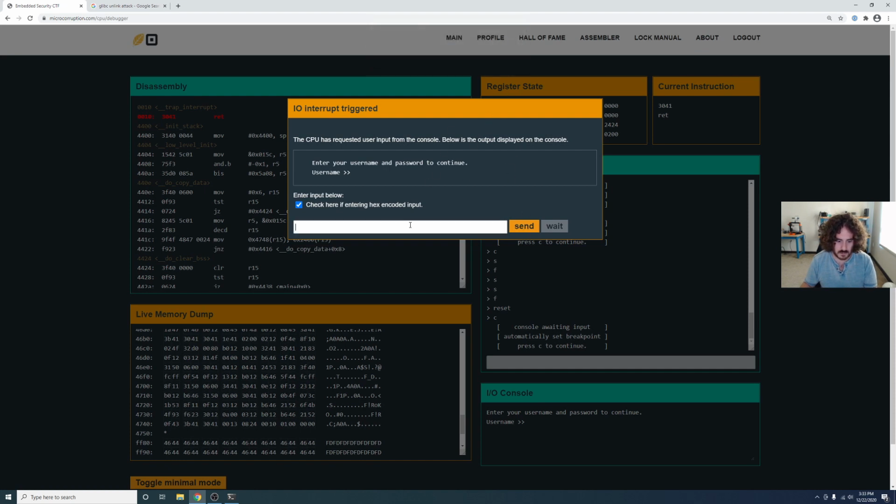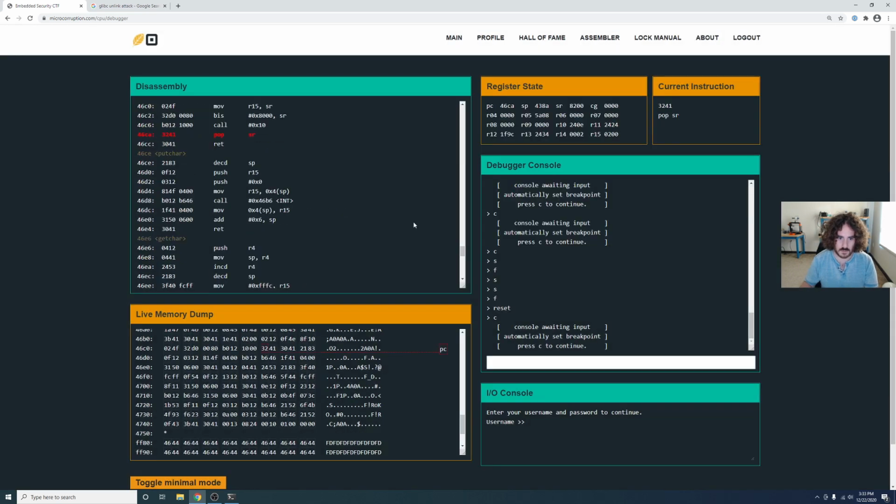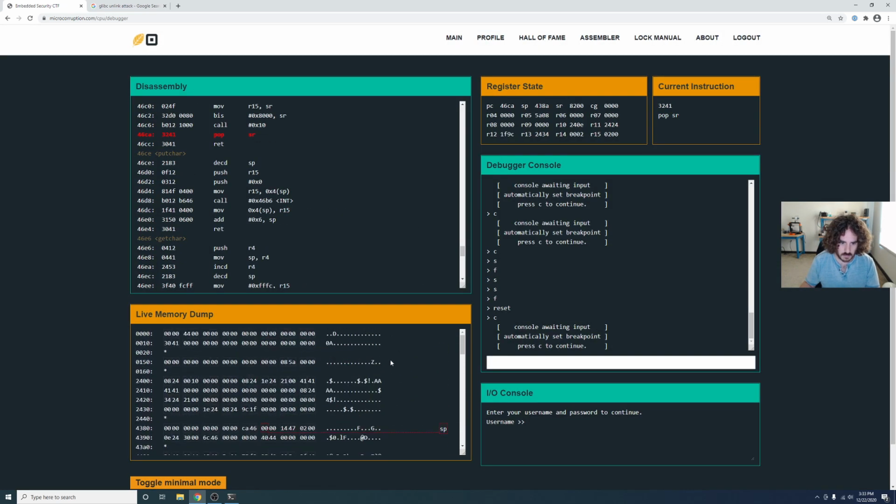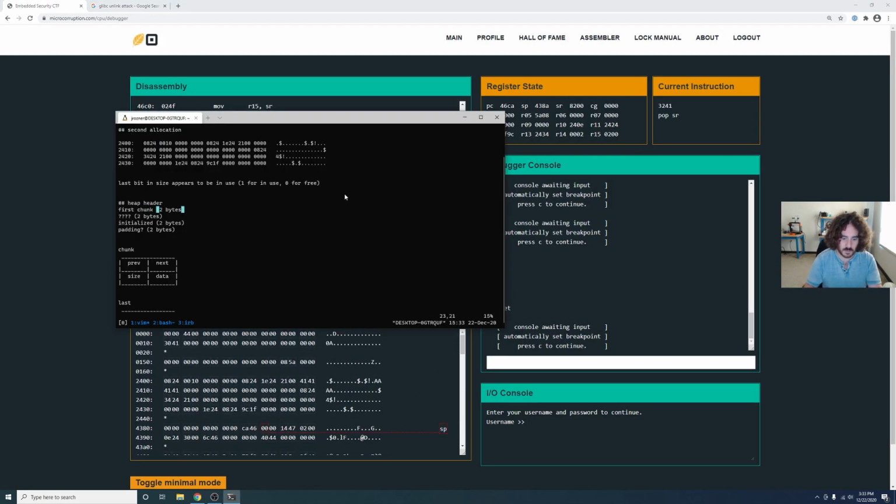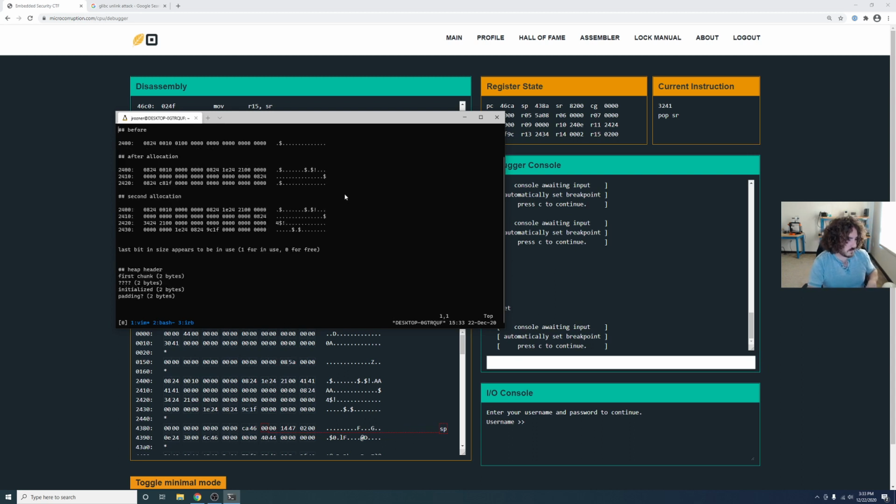All right. More or less. Actually, you know what? We can just do it from here. So this is what the heap looks like when it gets initialized, but we don't allocate anything. It's going to get lazily set up.